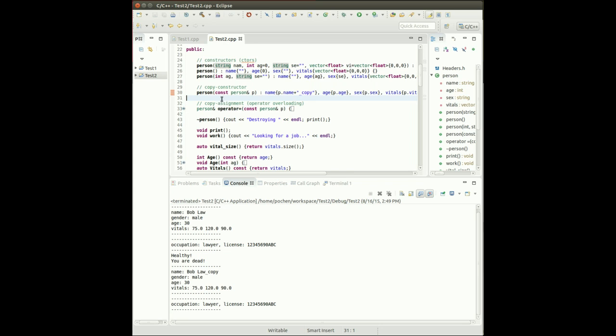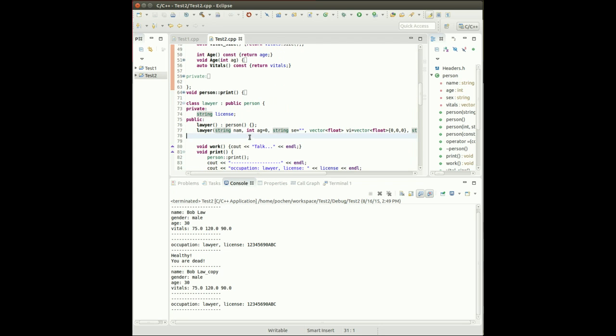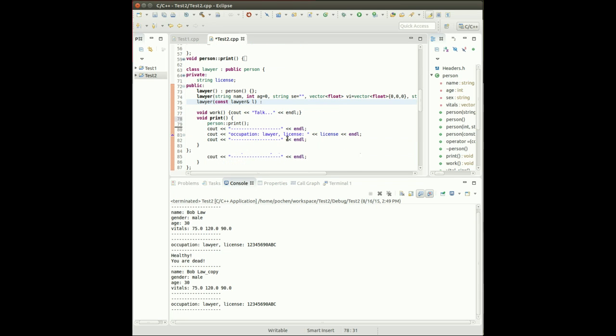But now let's try to write a copy constructor for the lawyer also. I'm gonna say it's gonna be a lawyer AW, and then the syntax for the copy constructor is you have to give it a const, and then a reference to a lawyer. Let's just suppose the input is L. It's a const lawyer reference L. You have to use this kind of thing as an input for the copy constructor. Now, for the initialization list, what's going to be our initialization list?